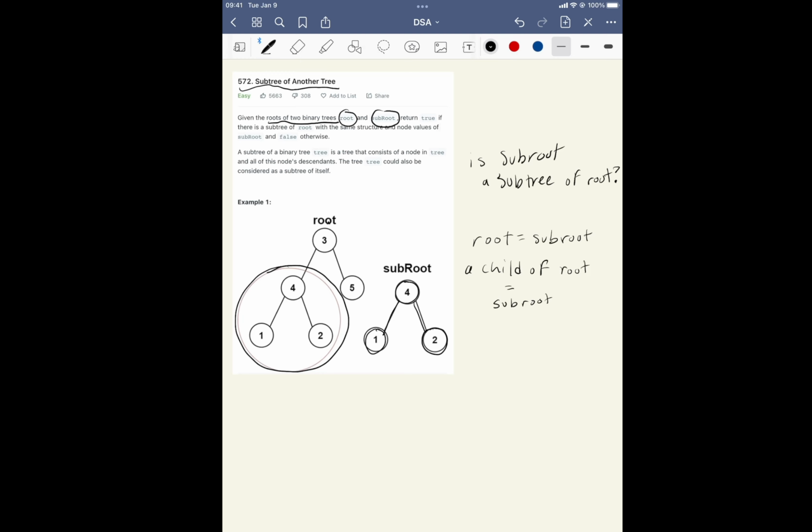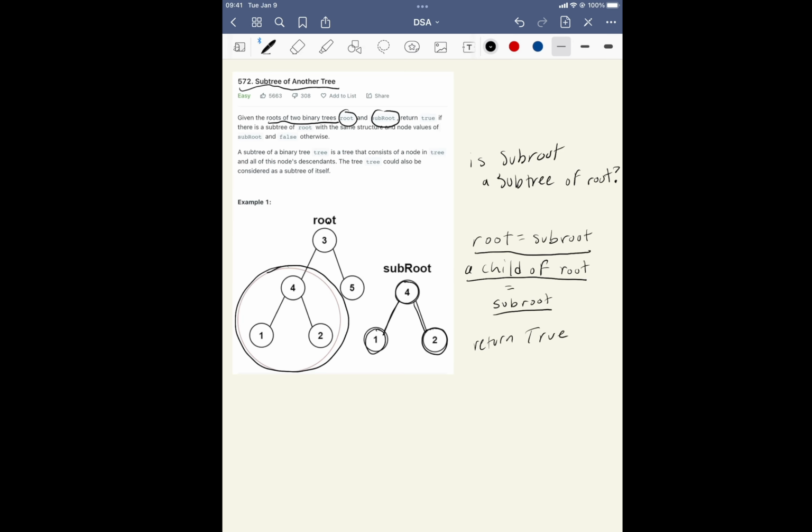Well, you can use a recursive definition, and basically you can use the two cases that we were talking about. If root is equal to subRoot, or if a child of root is equal to subRoot, then you return true.